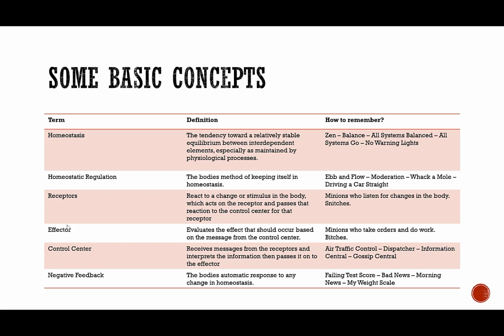Okay, within the body, there's also something known as receptors, effectors, and a control system. So how does the body know that it's not in a homeostasis state? How does it know it's out of balance? We have these things called receptors. Don't worry about what they look like. All you need to know is that all receptors in the human body receive some type of stimulus that tells them something has changed. Their job is to notify what's known as the control center. And the control center then says, oh, for that stimulus or that information that you're getting from that receptor, I need to dispatch it to something known as an effector. And then the effector will make a decision: hey, I need to do this, I need to make an adjustment.